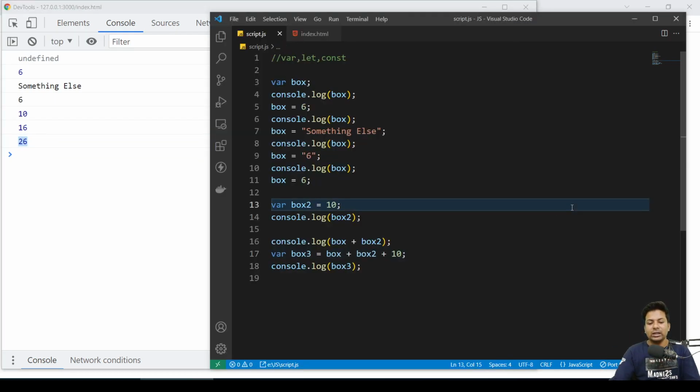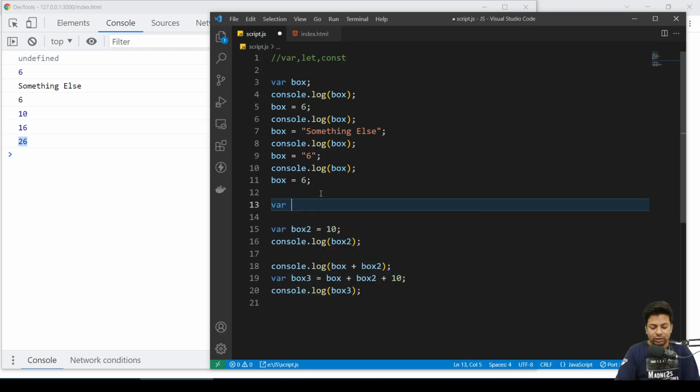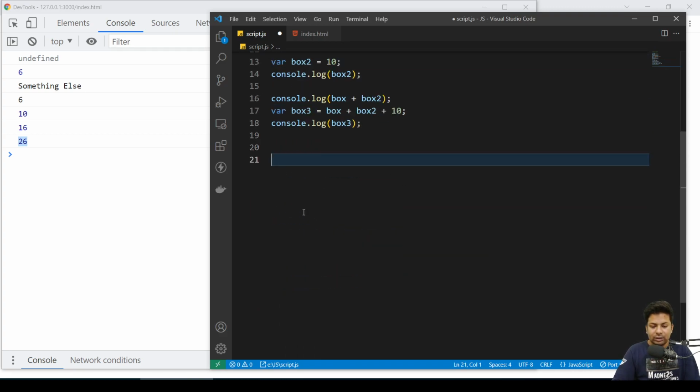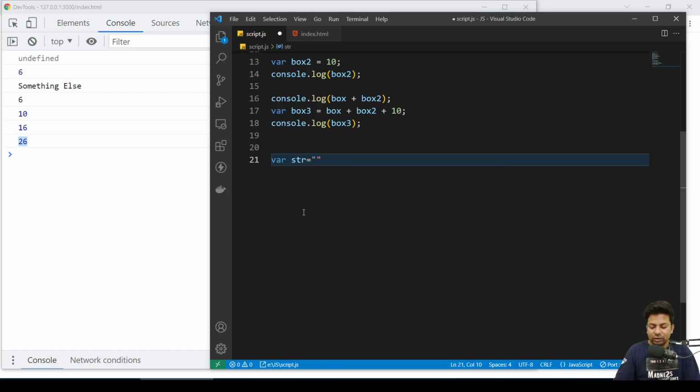You can store anything. So why is it useful? Suppose you have a variable str, and you have a big string, let me just write lorem.